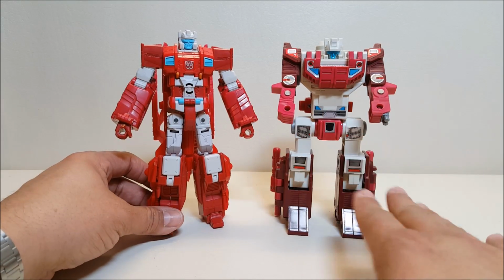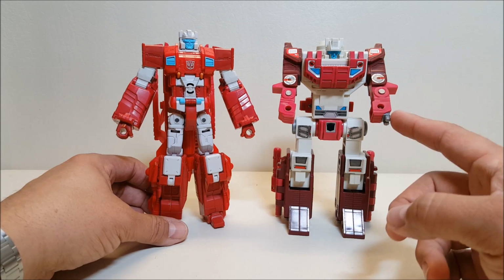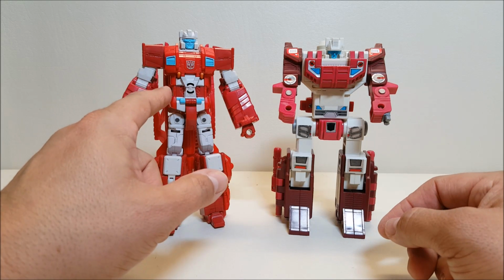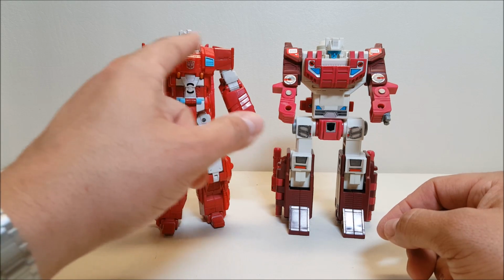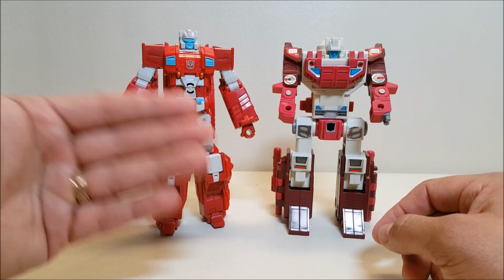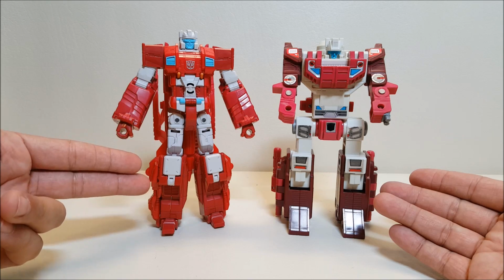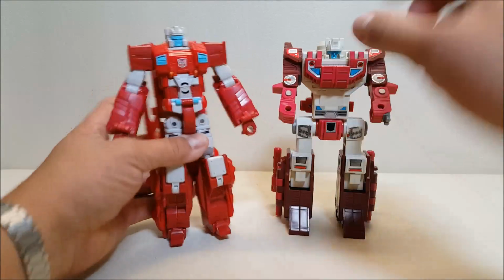There's a lot of this cream color, though, for the G1 figure that helps break up the reds, and we're going to go with pinks and the maroons that are missing on this new figure. This new figure could really do with a lot more repaint or a lot more of the cream paint, at least in the torso and maybe up here on the shoulders, just to break it up a little bit. And then it definitely needs some of this maroon to help break up all this red. I would have gone with the whole legs, the shins here, probably should have been maroon, and then the shoulder should have been maroon. I think that would have helped break up the color a lot for this figure.